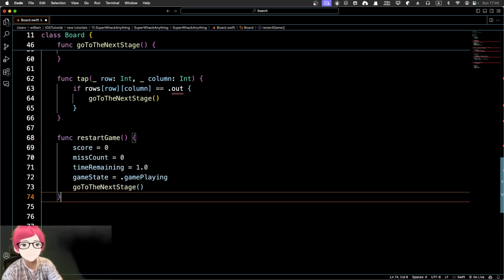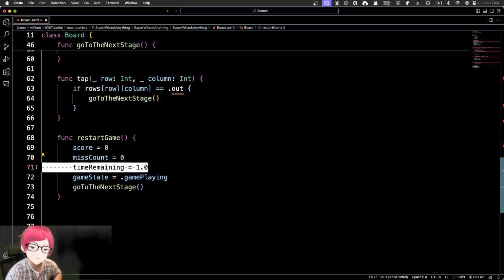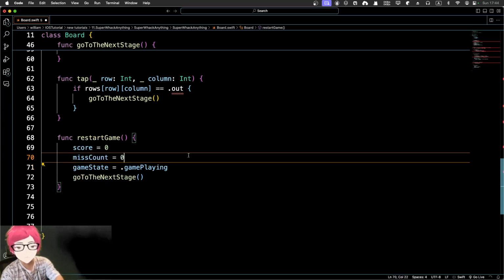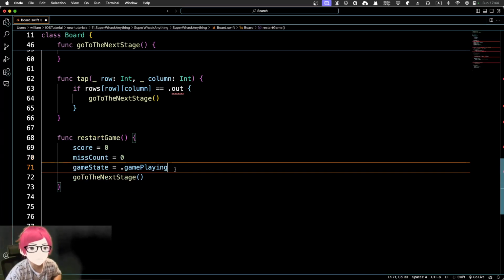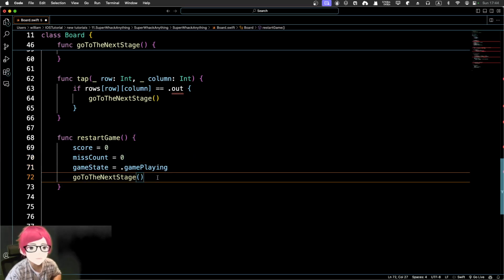Okay, restart game. You're going to set score to 0, miss count to 0. Time remaining is still 1. I don't need to change that. So the game state will be gameplay, and then you go to the next stage.